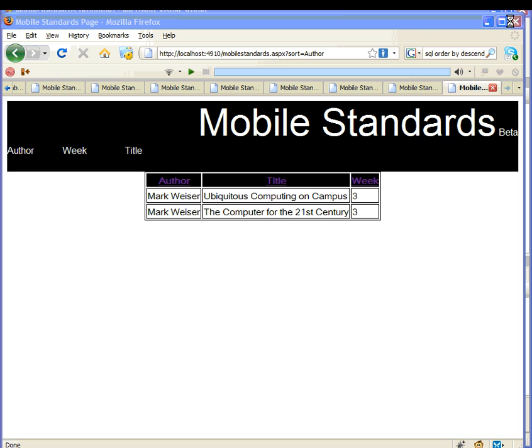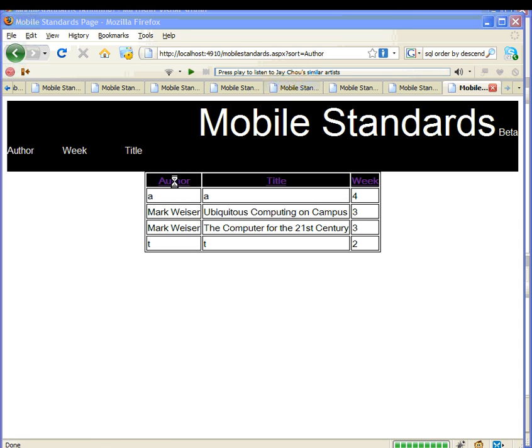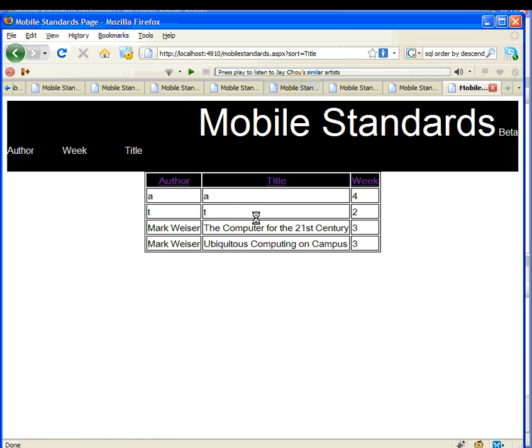Okay, let's close Access down again, and now I think I can just do it again, and it should now have more data in the system. So now, yes, we have the author. I've sorted by author, so A has come, A, M, M, T. Now I'm going to sort by title. So now it's A, T, and then T, H, then U, and now I've got week, and so now I've got 2, 3, 3, 4. Okay, so now I've got my database beginning to sort correctly.